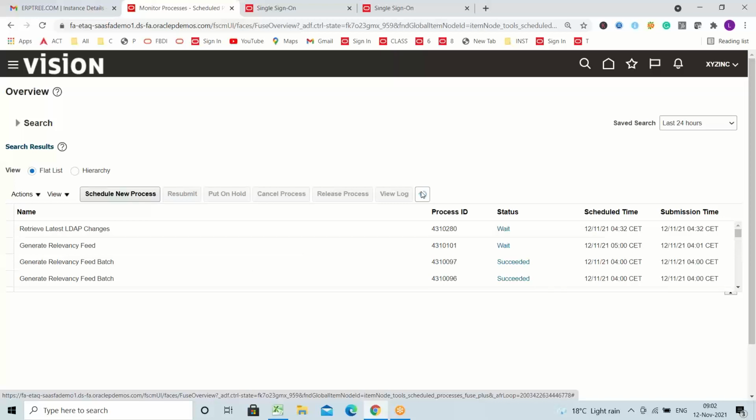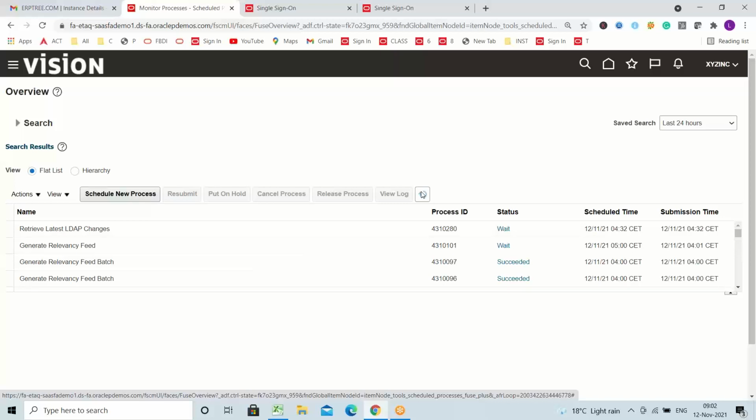At the same time, I created a user and I assigned the roles. I assigned the primary ledger to the user related roles. You and me, both are done in the same instance. If I run this LDAP job, you need not run. If you run, I need not run. Okay, because this job will take care of all the changes which happen in the entire instance. It won't look for the specific data which is specific to the user who created.